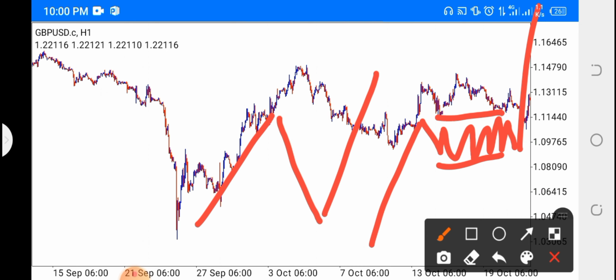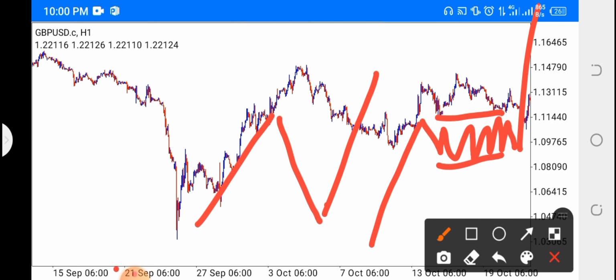This range is basically another way of accumulating orders, because this consolidation here is accumulating orders. Some people might think that it wants to retrace, and at the end of the day it doesn't retrace. It goes into an expansion, clearing out a lot of people who are trying to sell the market. So what we're trying to learn in this part is just to understand how price movement works, so that you can make your decision when taking a trade or when taking an entry. So that is for that.